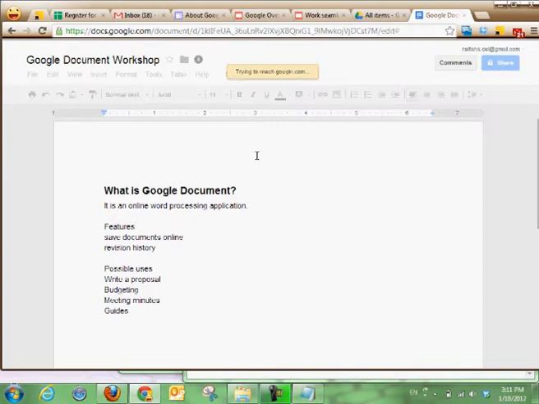As you're typing, you should see at the top of your screen the word saving, or all items saved. So every time you type, it will save and save and save. So let's type in, and you can try the formatting options.